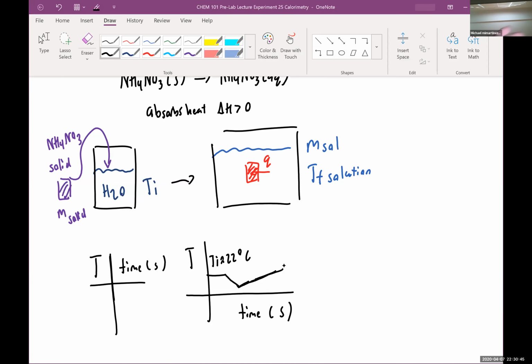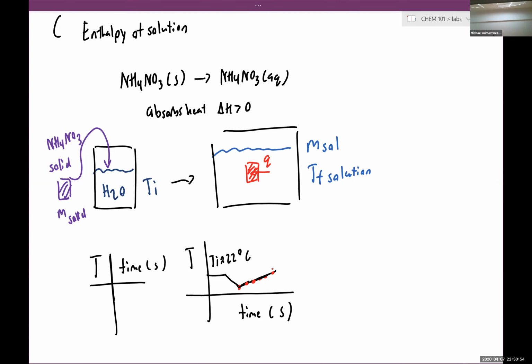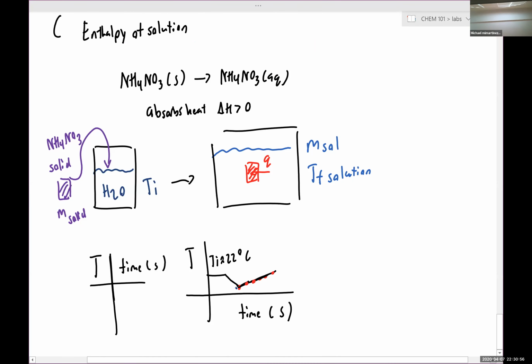Now, what you're going to do is plot the data points after the lowest observed temperature, and then you're going to make a linear fit. So y is equal to mx plus b, just like before. And we're going to extrapolate to T mix, which is time equal to 0. So we're going to plug in x equal to 0 into our linear fit, and that will give us the temperature at T mix. So after extrapolation, this temperature would be T final.